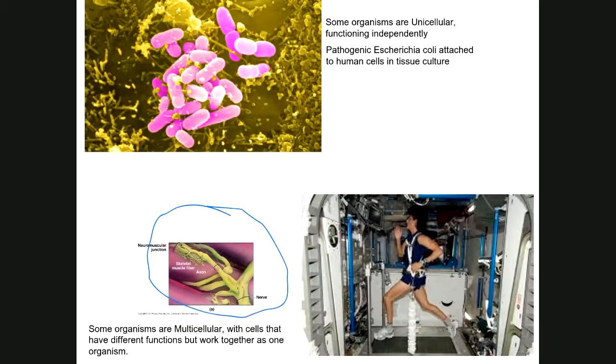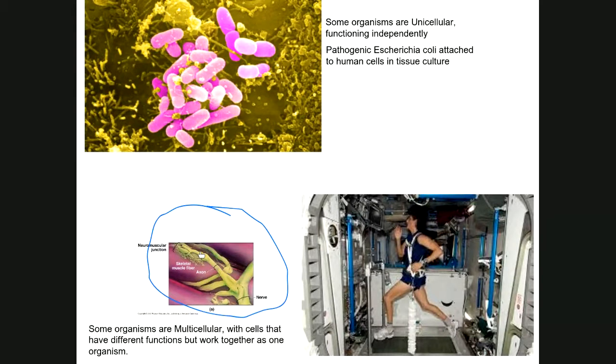In this picture here, the purplish color is a piece of a skeletal muscle fiber, better known also as a skeletal muscle cell, such as that of the bicep. The green color here is part of another cell type known as a neuron, which is part of the nervous system, specifically the peripheral nervous system. What they're trying to show you is that this cell type called a neuron will come right up against and almost in contact with this other type of cell called a skeletal muscle cell or fiber. The reason for this arrangement is because the skeletal muscle cell will not contract producing movement unless the neuron tells it to do so.